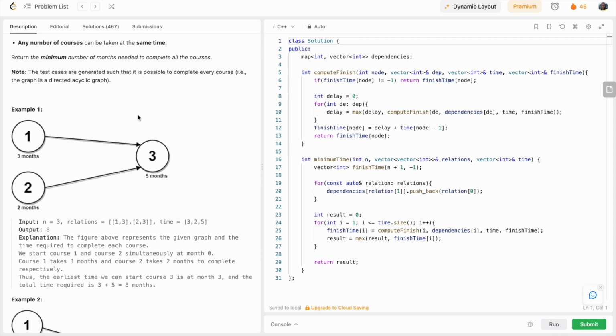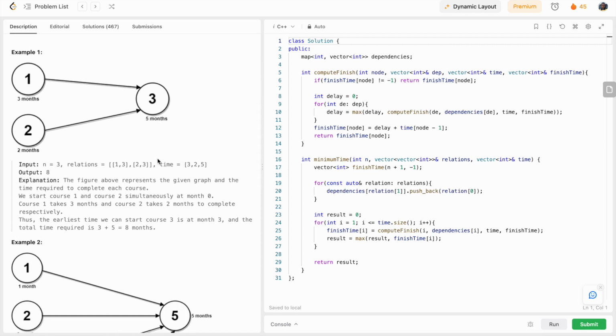So let us see some example. If you have this as example, you have the course 1, the course 2 and the course 3. Now the course 1 is actually going to take you 3 months. The course 2 is going to take you 2 months. But there's no dependency in between those ones, so you can do the 1 and the 2 simultaneously at the same time, and then only after those two have been done can you do this, right? So if you are done with the first one, you cannot directly go with this because you also need to complete the second one before you start this. So given this, how are we going to organize ourselves to solve this?